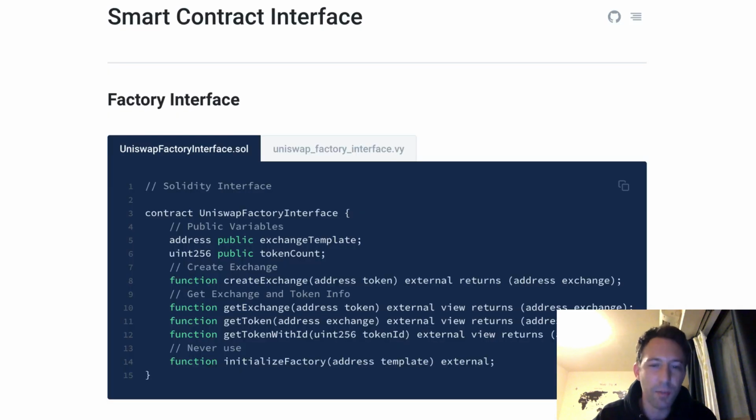To interact with the smart contract of Uniswap, you just need to interact with the interface of these Vyper smart contracts, which means you need to understand the function signatures, but not the implementation. So if you don't know Vyper, it doesn't matter too much. And to make it even easier for other smart contract developers to integrate with Uniswap, the team of Uniswap even created an interface written in Solidity, and that's what we're going to use.